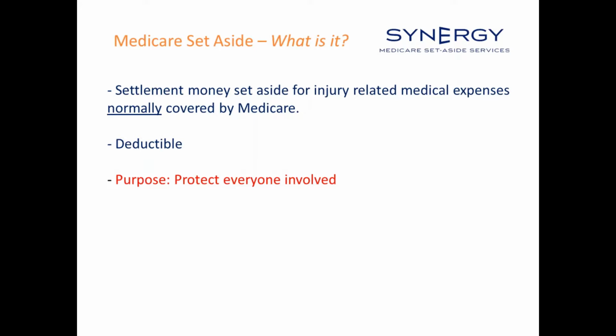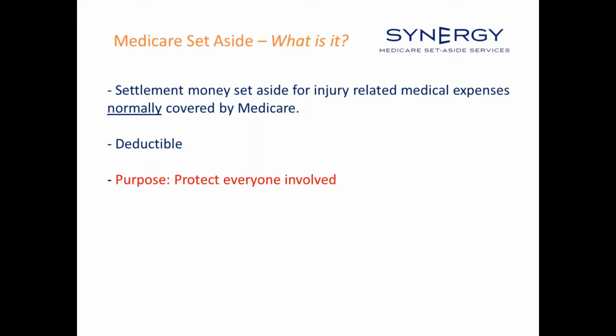Once that $5,000 has been spent down on accident-related care and spent appropriately, Medicare will then kick in and start to pay again. Now, meanwhile, Medicare is going to pay all day, every day for things not related to the accident, of course. We're only talking about things related to the accident and what was claimed as part of a settlement. And the purpose of doing a Medicare set-aside is to protect everybody involved, starting with you as the trial attorney and ending with the injury victim as the plaintiff.